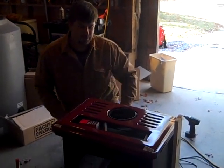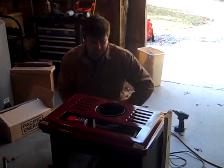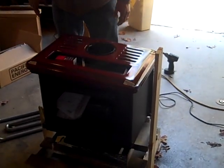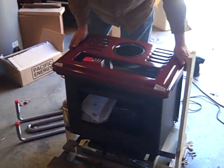Engineer 775 here. This is going to be another multi-part series where we're trying to come up with different ways to heat water in a home if the grid goes down. We're wanting to do that with existing wood stoves — the stove here is a Pacific Energy wood stove.